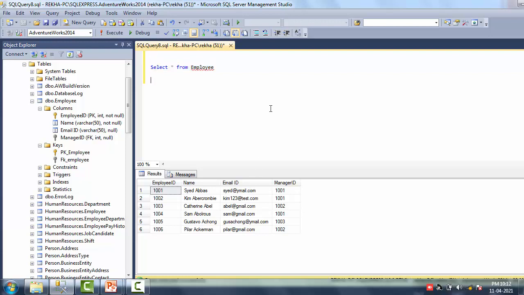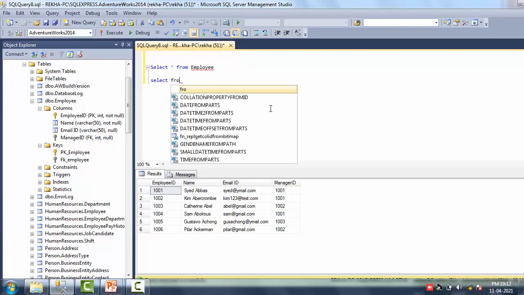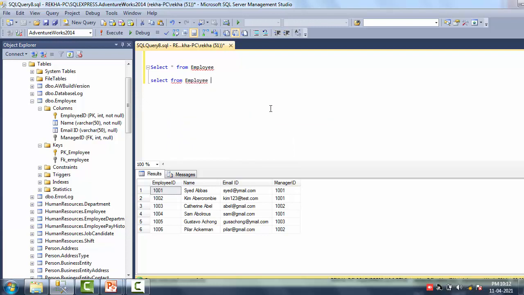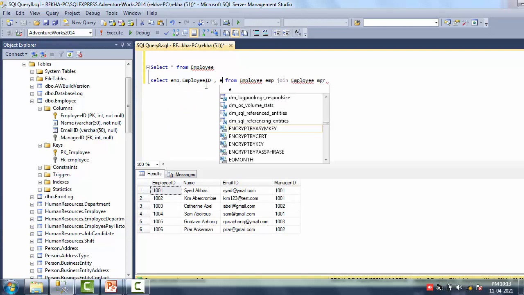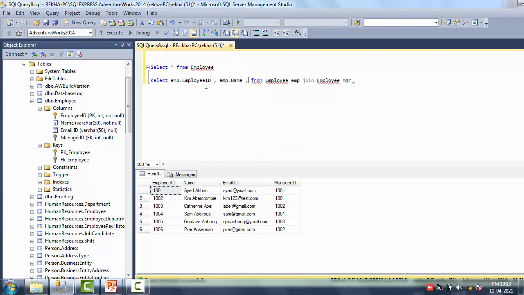And how to write the query for that? Here we will use select from employee emp join employee mgr, and here we will write the column names: emp.employee_id, emp.name, mgr.name as manager name, comma, mgr.manager_id.